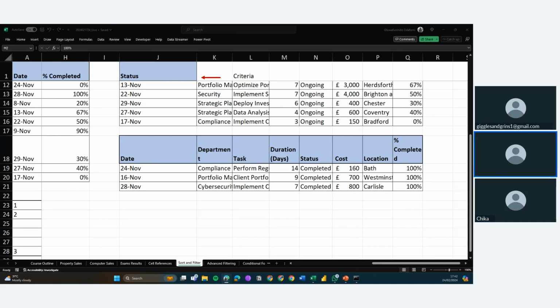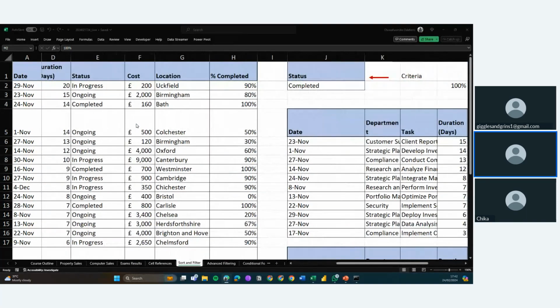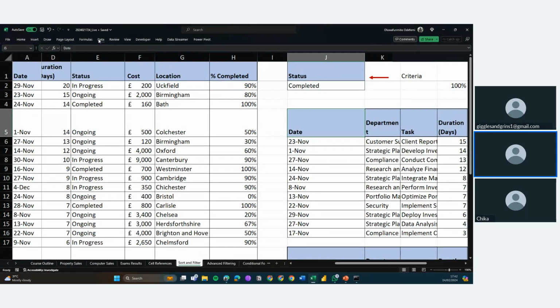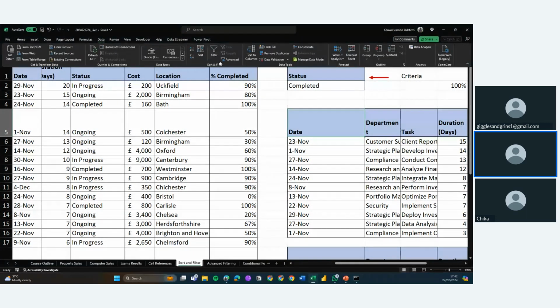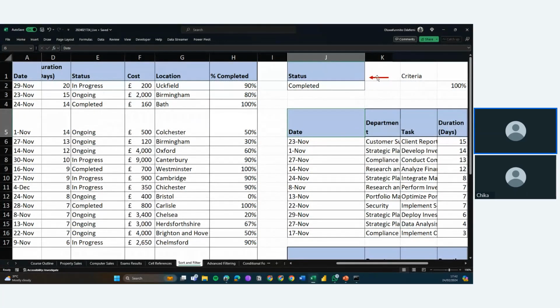Perfect. So now there's another thing that we can do here. It's possible for me to want my filter to appear in another sheet. So I don't want it to be on this same sheet, right? Let's say I want it to be on this sheet, the advanced filtering sheet. I'm going to delete this for now, or let me add a column.